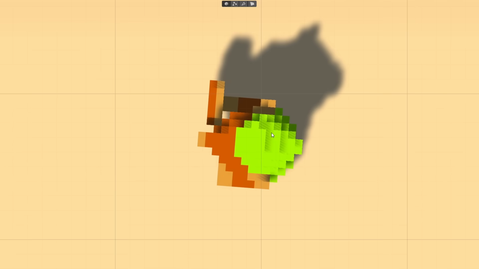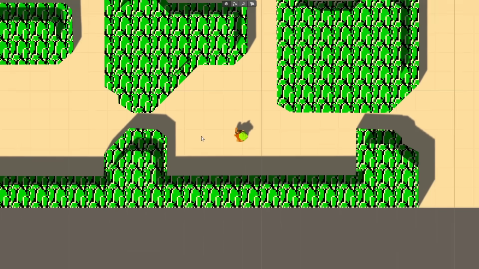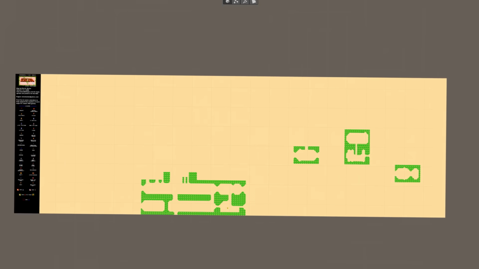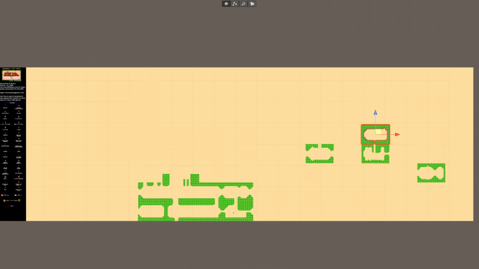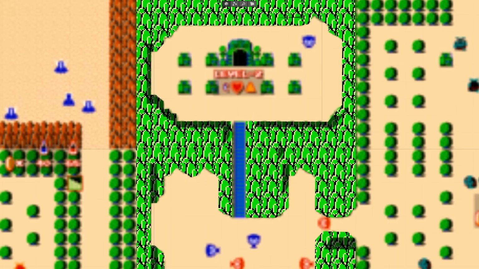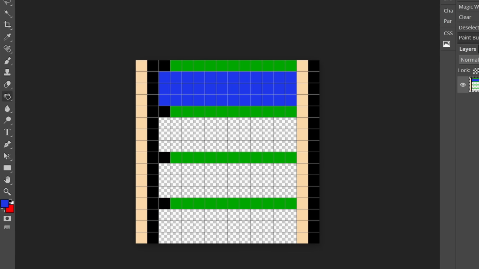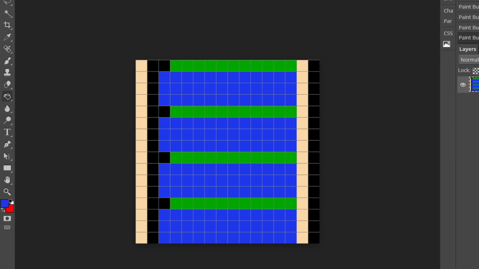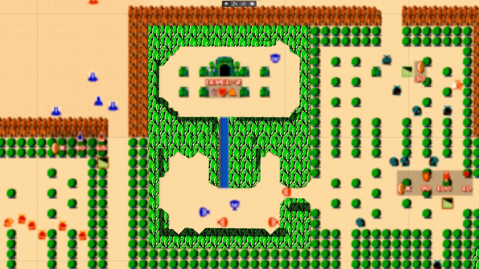At this point, I decided to zoom out and appreciate all the work that I've done so far, and oh, I've barely even done anything. I continued on by finishing the last of the green structures. The only tricky part was over here by the entrance to level 2. There's a ladder here that brings you up to a higher elevation. I created a texture for the ladder, but I didn't really know what to do after that. If I made a ladder that is perpendicular to the ground, that would mean that this area would be directly above this area, but the map shows that it's set further back.